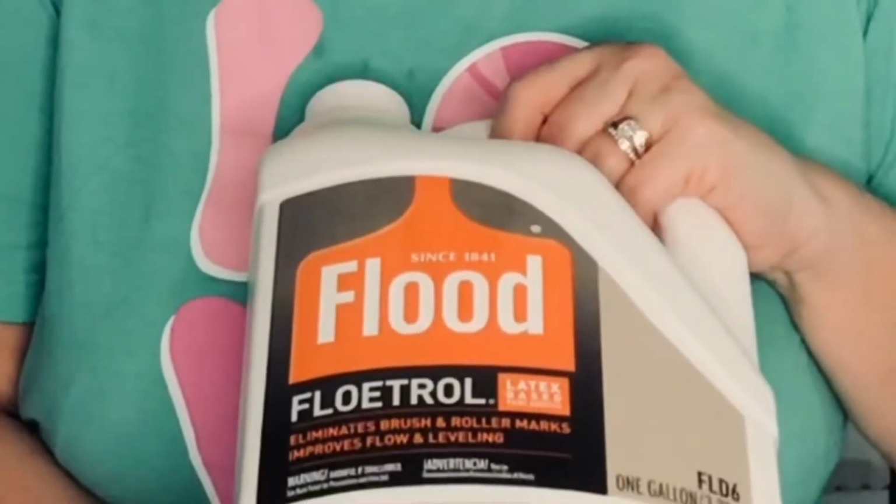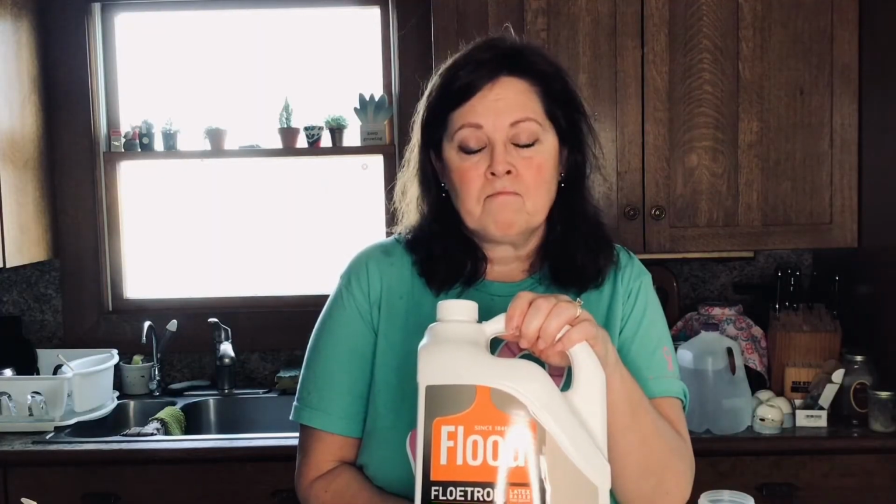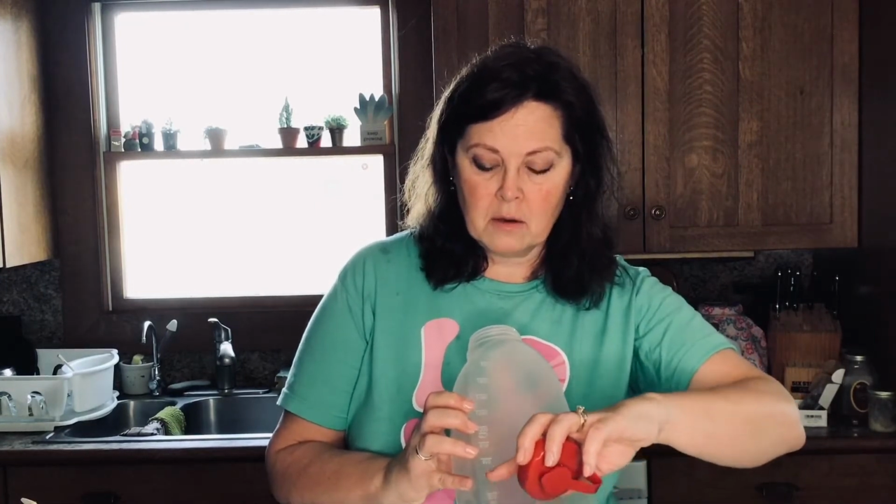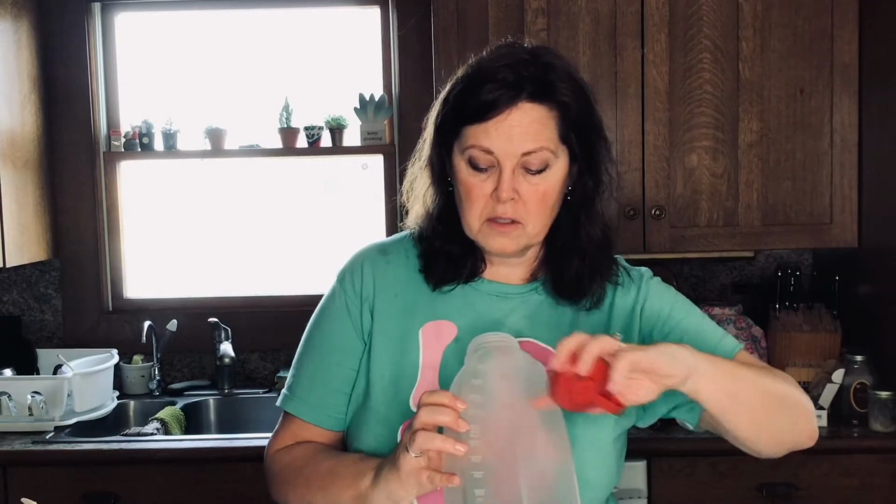You want to get the watered base, and you can find it at Lowe's, Home Depot, Menards, wherever you look, okay? The next thing I will show you is these cute little containers. You want to mix a lot of paint for your backgrounds because they flow off the canvases. So it goes up to 2 quarts and it's easy measuring. These were at the dollar store for about $8, 3 of them.